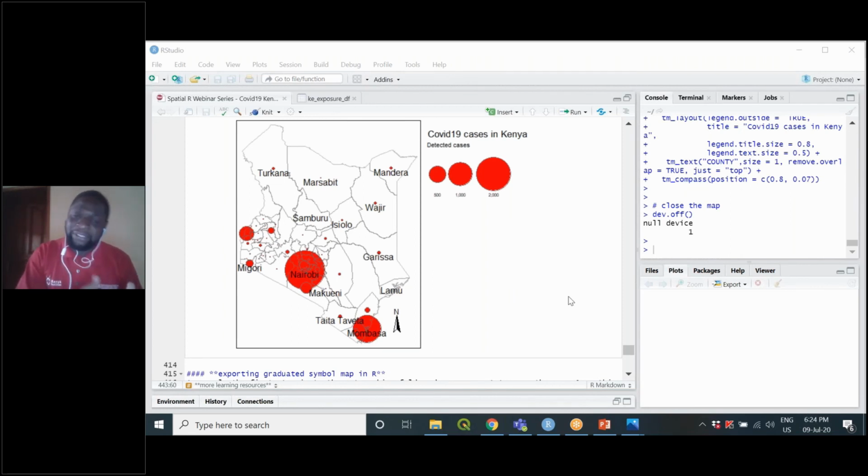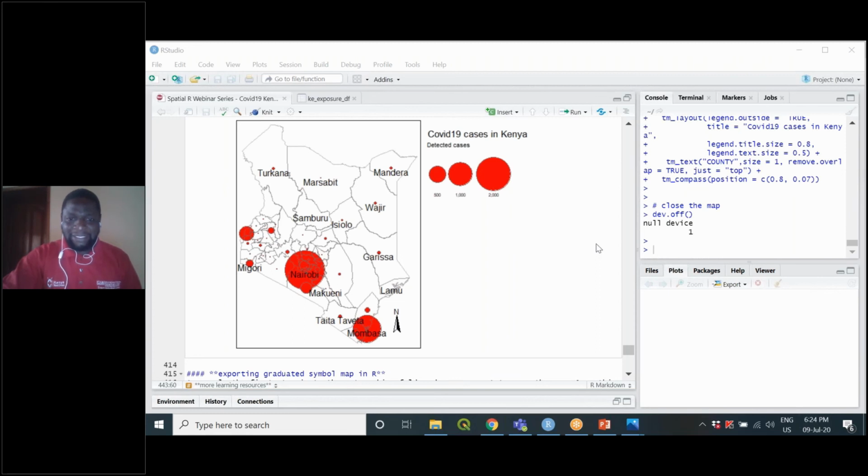So ggplot is one of them, tmap is one of them, and I think prevamp is also another package. So it's good to explore other packages that can do the same. Unfortunately, I haven't used it.